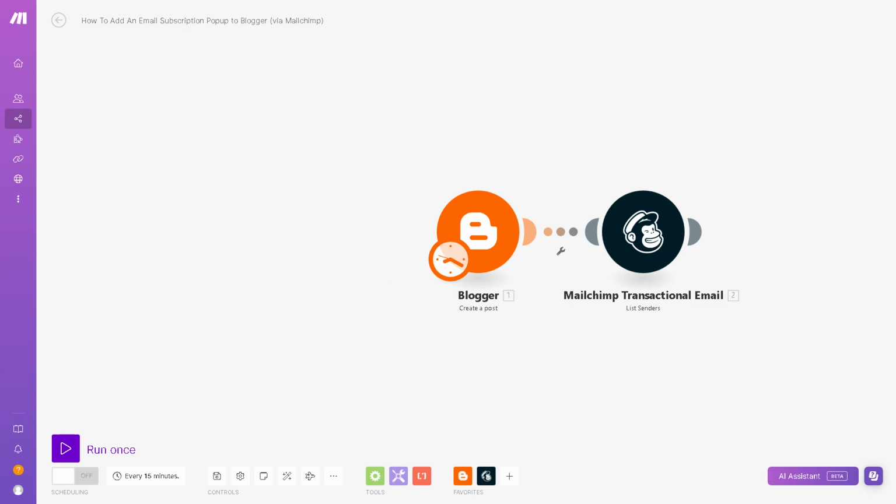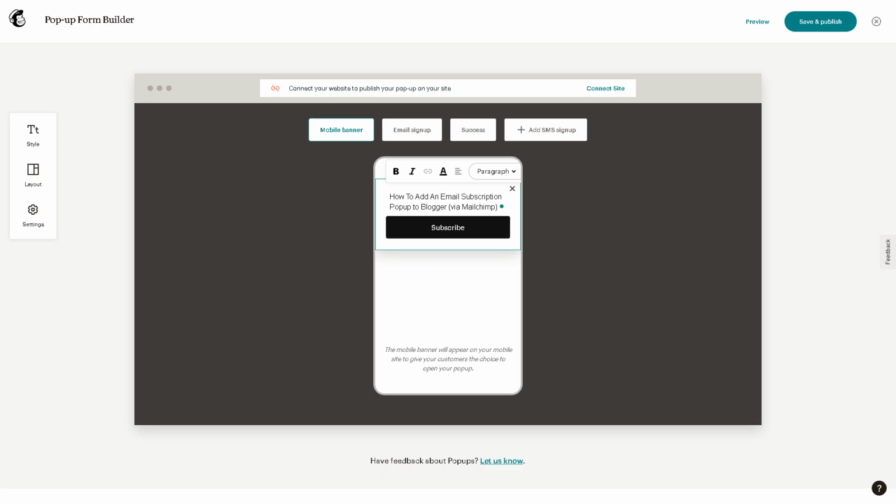By adding an email subscription pop-up to your Blogger site via Mailchimp right here, you can leverage the power of email marketing to grow your audience, increase engagement, drive traffic, and ultimately achieve your blogging goals. Because let's face it, email subscribers are often more engaged than social media followers or website visitors, right?